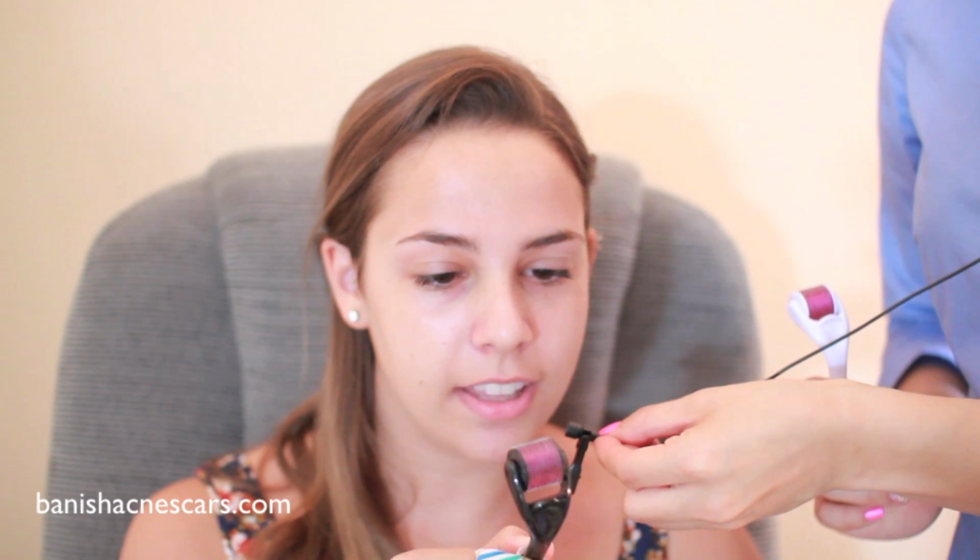Here is an example of a roller that is kind of bent. So can you see the bends in there? Oh yeah, I can see that some of them are flat on the top. Yeah. So this is what happens when your roller doesn't come from a certain kind of metal, or when you're not handling it correctly, or when you're not taking care of your roller, or it doesn't come with good needles or from a different supplier. So you just want to make sure that when you receive your roller that they're all completely straight.